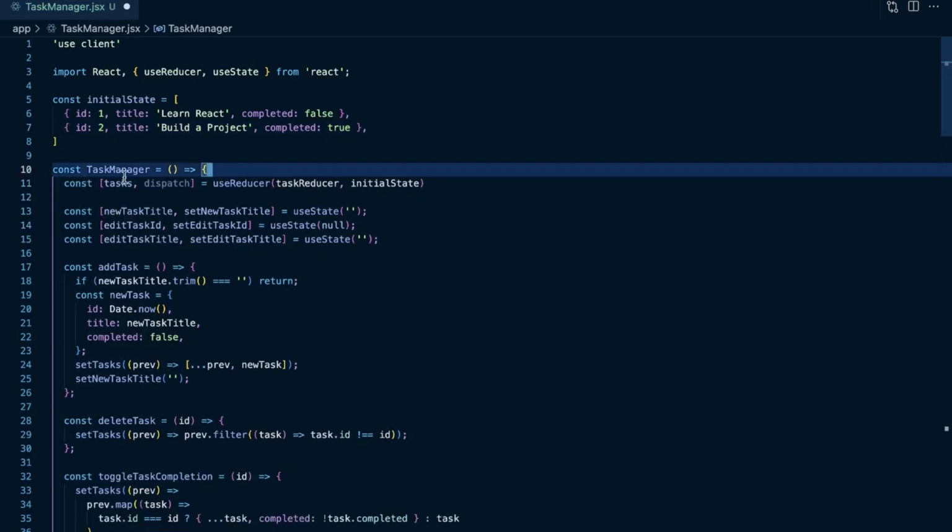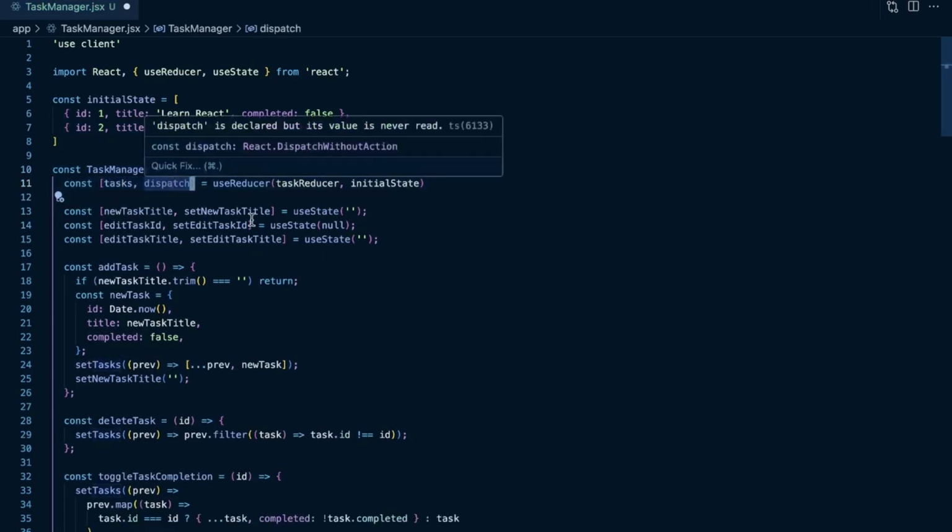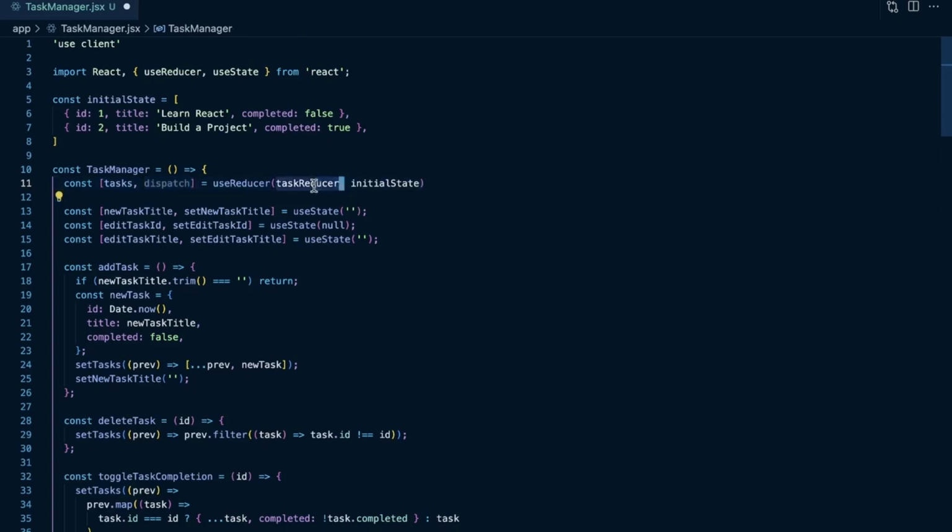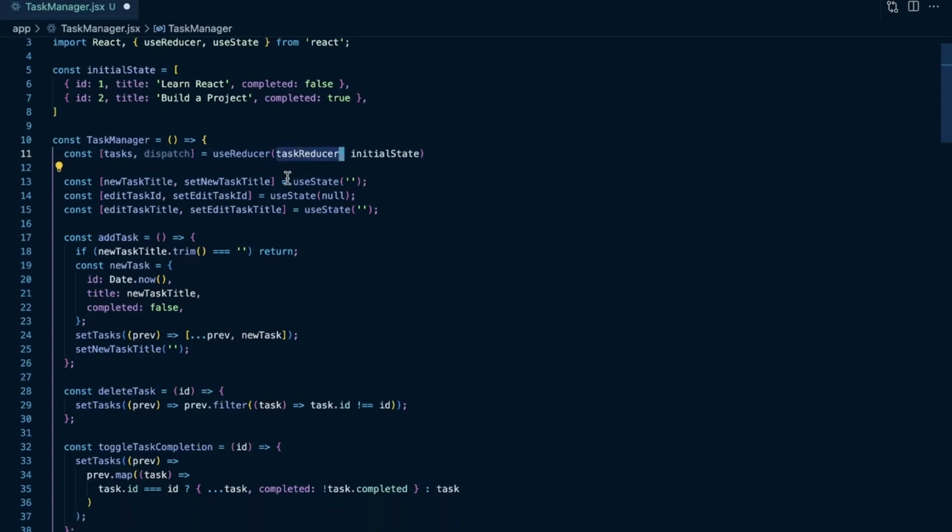Now the useReducer hook is going to return our current state, and it's also going to return a dispatch function. And all this is a way for us to tell our reducer function effectively what action the user took. So when we call the dispatch function, we might say something like the user added a task. And then the reducer function is going to accept the current state and that action, and then just figure out how to update the state from there. So let's actually start building out this reducer function.